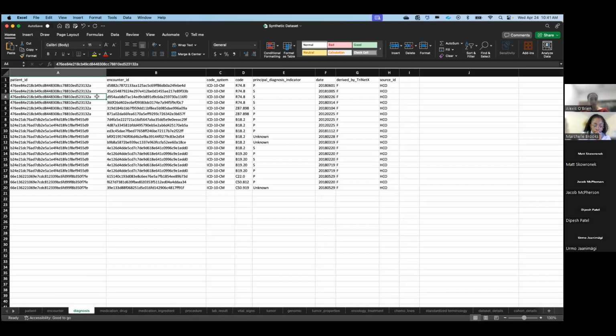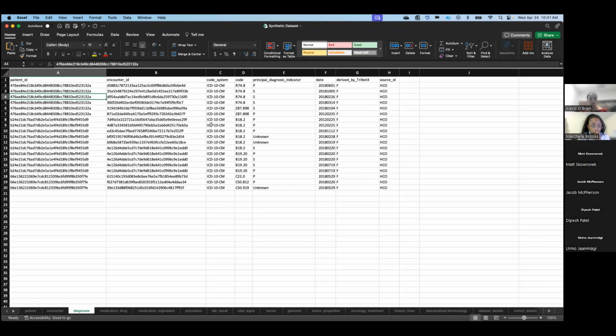Data sets are completely de-identified even on the TriNetX side, so there's no way to crosswalk that back to use expert ID afterwards. You could go back and use expert ID in the platform, but you wouldn't be able to compare that and join that together with a data set.